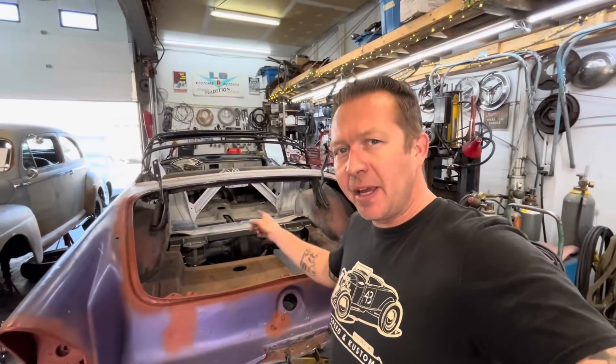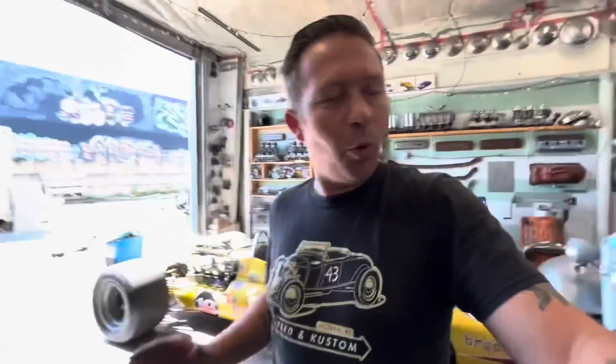Just before lunch, I called and ordered shocks. They said they'd be here in about an hour. They're not here yet. So let's do the panhard bar. The panhard bar I want to make as long as possible. And I know there's already people typing in their little computer right now. Why don't you use a Watts link? Well, Watts links, they're pretty complicated for what they actually do.